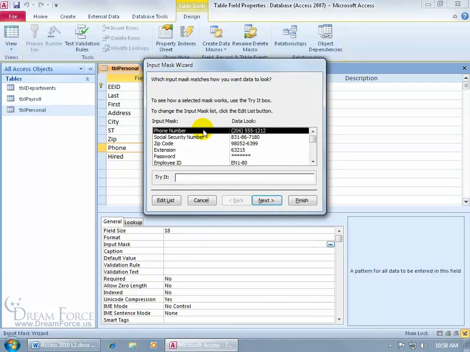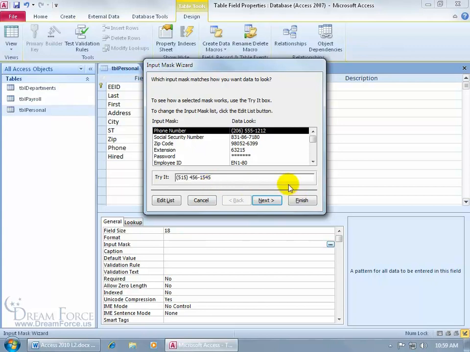In other words, by default, this is what the data is going to look like. And you can try it. Come down here, click in it, and then just start typing. See how the underscore, or underline, disappeared as I continued typing until it was completely gone. So it told the front-end user that's all we need for this, and that's what we're looking for, the area code and the 7-digit number after it.